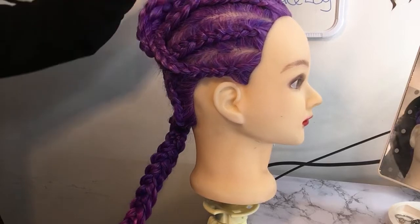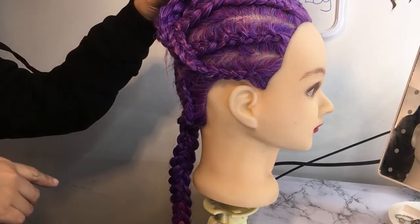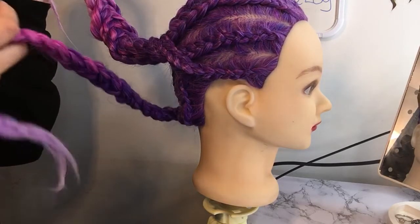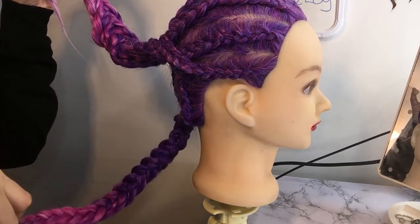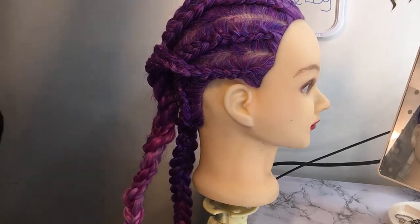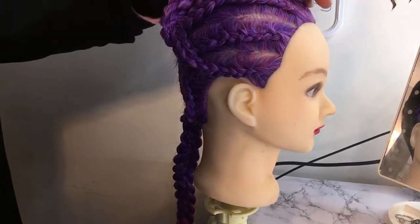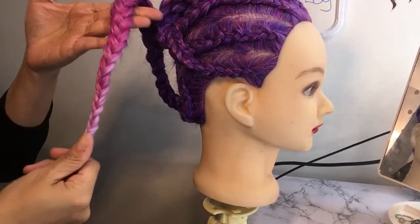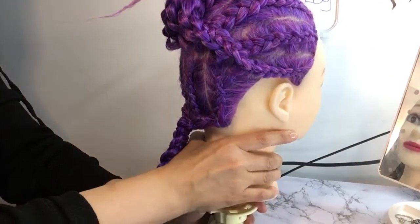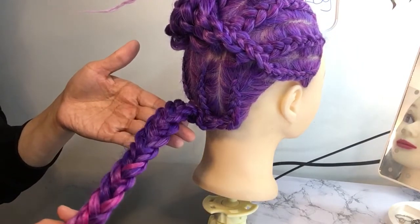So these braids were the top ones because it's half and half. The top ones were done, I think I did the video last week. So these have been in maybe a week. These have been in for a few weeks, maybe a month, because I did these a while ago. So we're gonna take out the bottom ones first. I'm just gonna clip this out the way. So we have just regular cornrows, and then I did a fishtail braid down here.